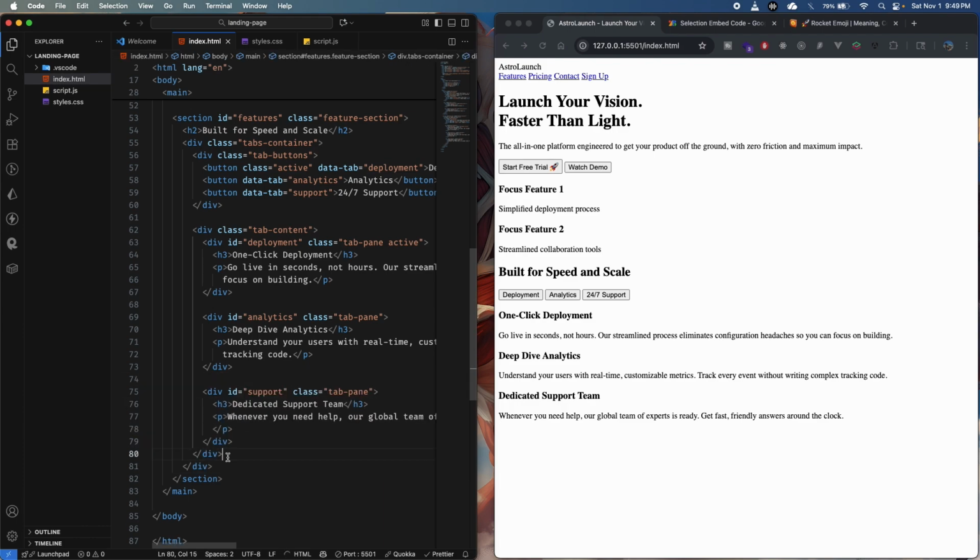Okay, so I hope that you don't get confused with that. The only thing that I just did, let me just show you again, is that the last tab was outside of the div of the tab content. I didn't realize it. So basically I just cut it and put it inside of here, because we want all the tabs to be inside of the div of the tab content.